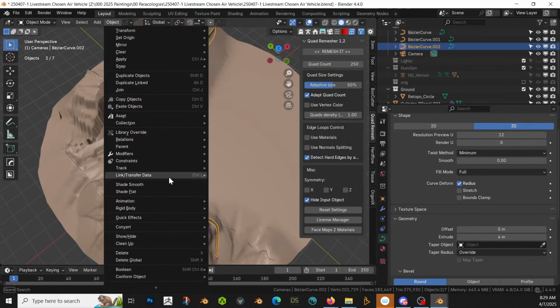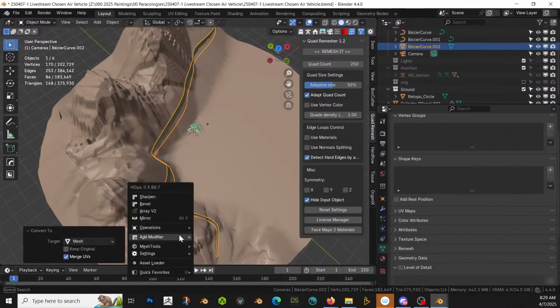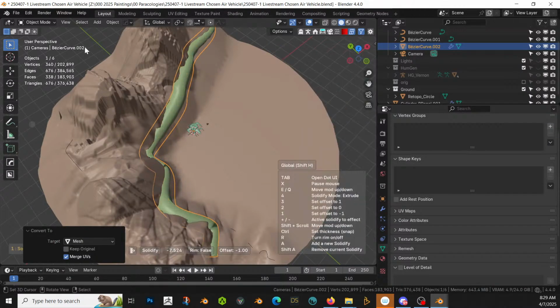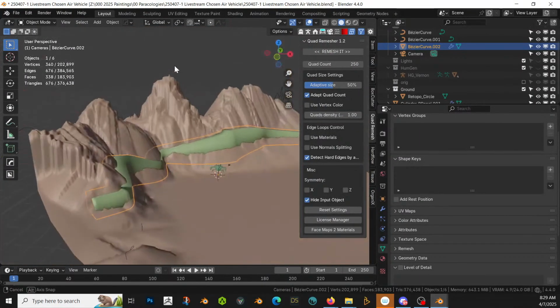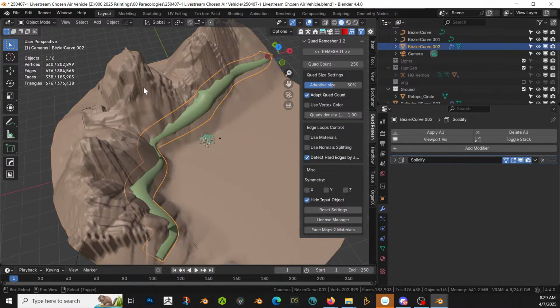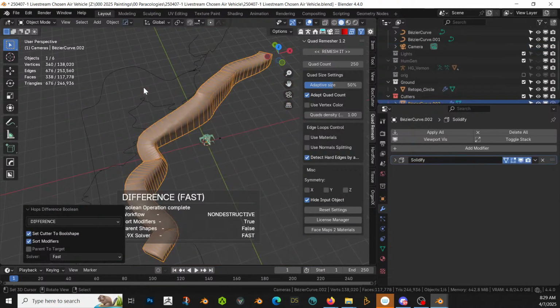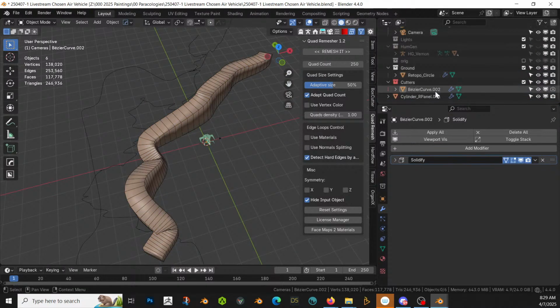Object, convert to mesh. Q, add modifier, solidify. We're going to cut in like that. Yeah. Cool. And then that and this, control minus. And apparently we're going to freak everything out. Where's our ground?